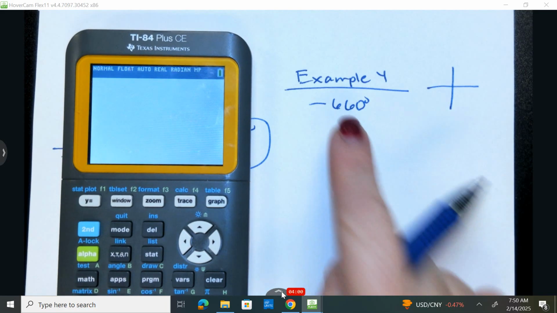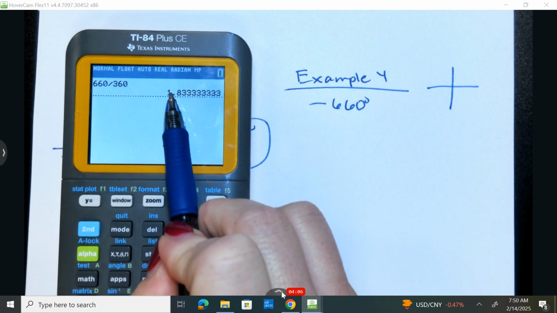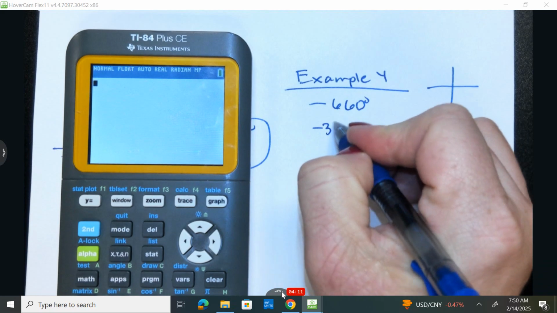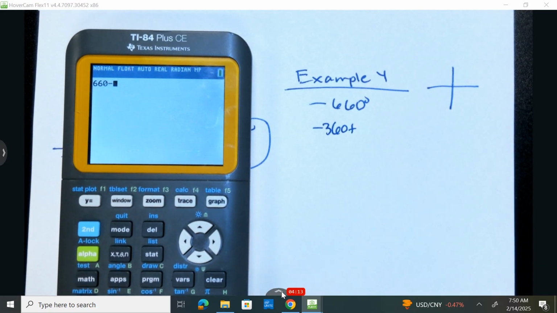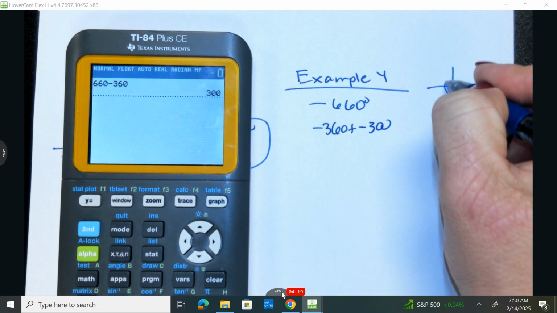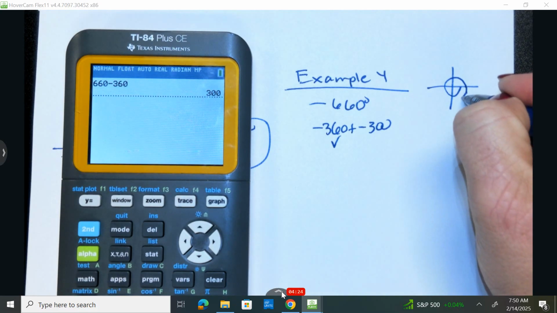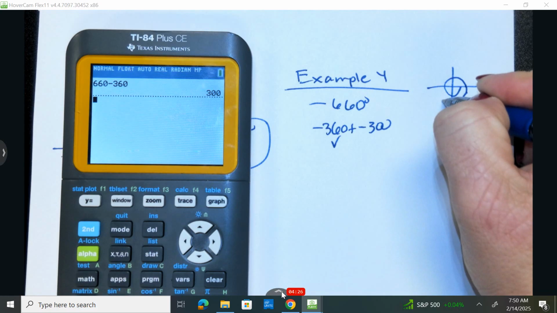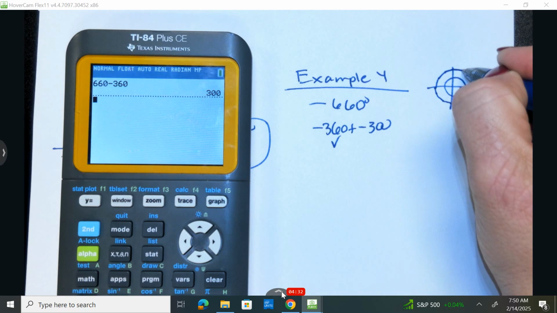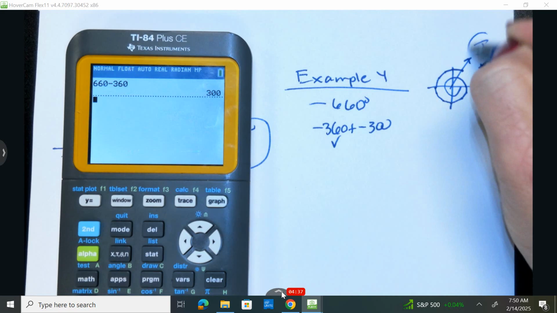So I know this is larger than 360. If I take 660 and I divide it by 360, this tells me I have only 1 revolution plus an additional portion. So this is going to break into 360 plus an additional amount, plus 300. So 360 reverse, so there's 1 revolution. And now I need to go 300. I'm going to count by 3s. 3, 6, 9, 12, 15, 18, 21, 24, 27, and there's 300. This terminal angle lands in quadrant number 1.